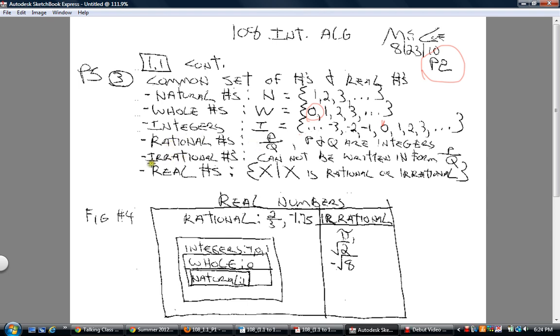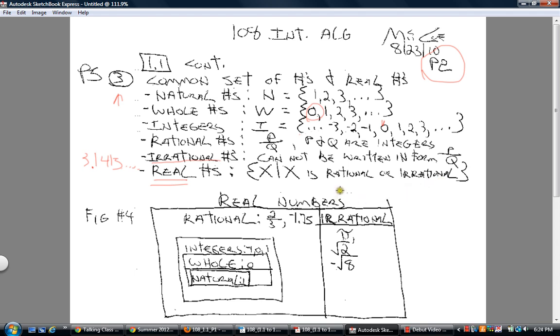Irrational numbers are ones that do not make sense, and they cannot be written in the form of a fraction. And again, we talked about pi being 3.14. It's an irrational number because when they took that ratio, it goes on forever and ever and never repeats. Okay, finally, real numbers. This is what we're really getting into here for this objective number 3. Basically, real numbers are all of x such that x is a rational number or an irrational number. And that's all the numbers that we know right now.